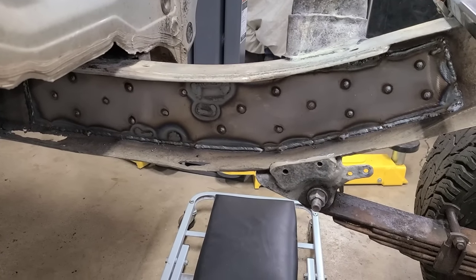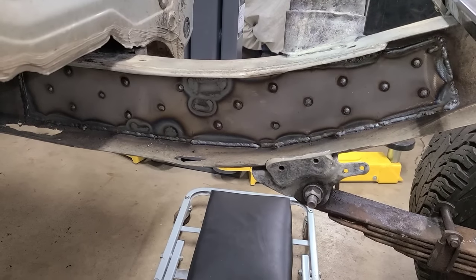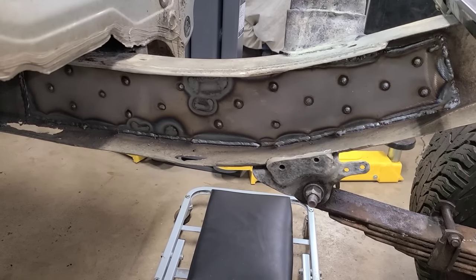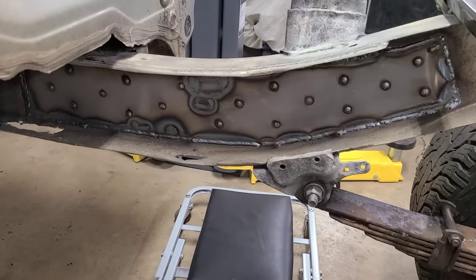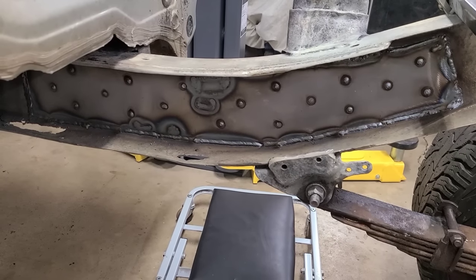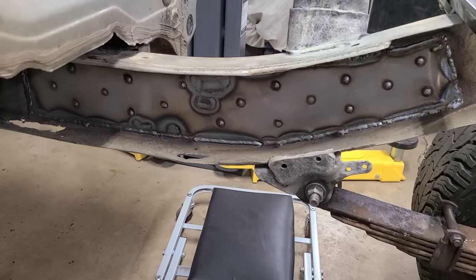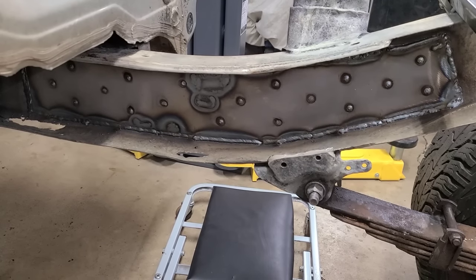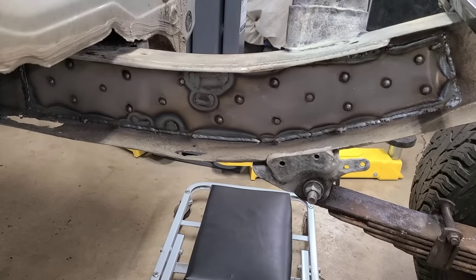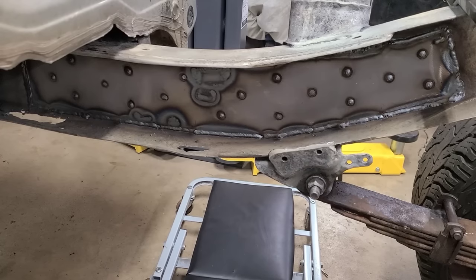You know, when you're working on something this nasty to begin with, the quality of your weld is only going to be as good as the operator, for one, and two, the quality of the material you're working with. There's some hidden rust that was kind of popping through, and that was kind of contaminating a couple spots of the weld, but it's not bad at all, considering where it started and where it is now.